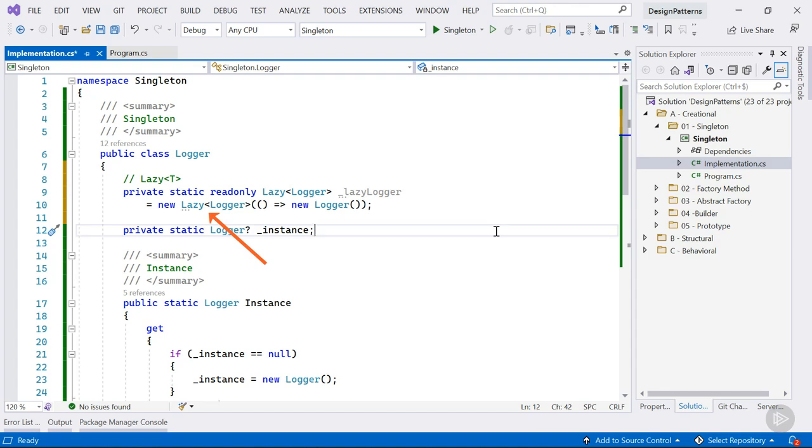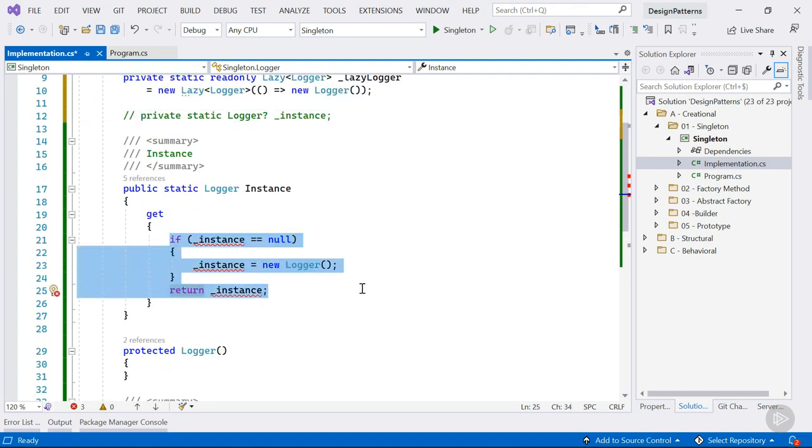And that does not mean that the logger instance itself will be constructed. Instead, we pass through a method that will be used for constructing the logger when we first access the lazy logger's value property. So we no longer need this old private static logger instance, and we don't need it in the property getter either.